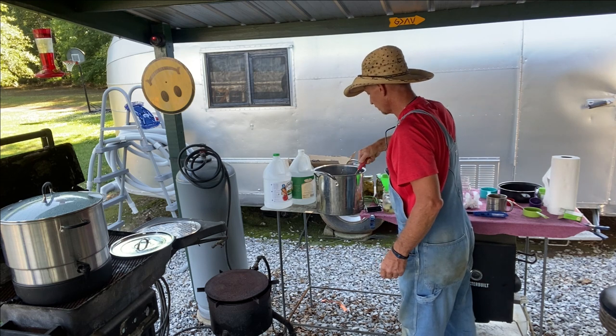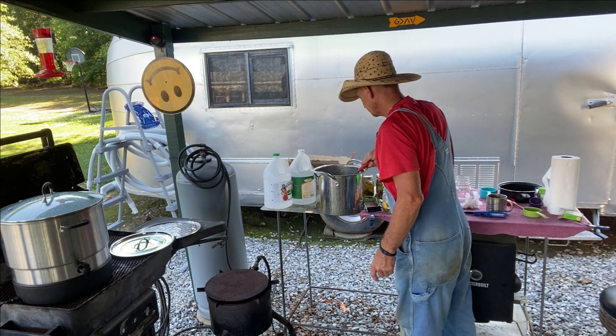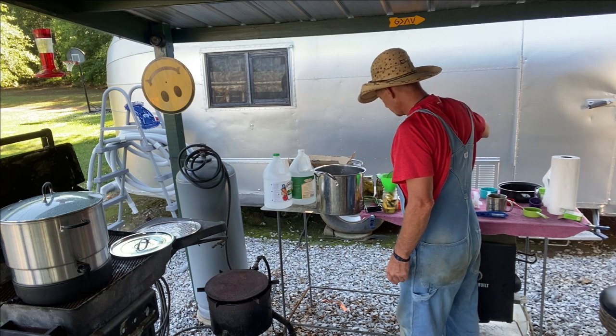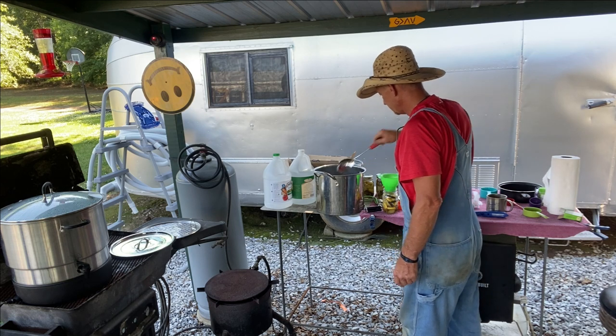This year I'm gonna have some quail legs, and I'm gonna be doing me some quail legs in this same way. Everything will be the same except I use eggs, and I won't put no peppers or nothing in there. It'll just be pickled eggs.